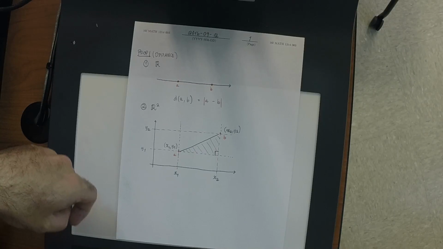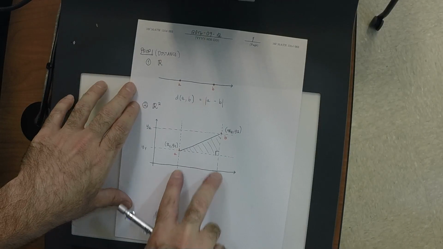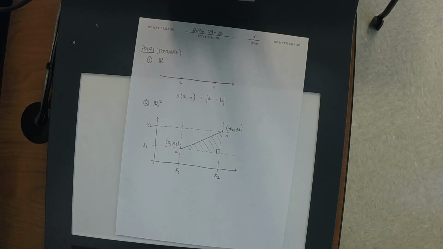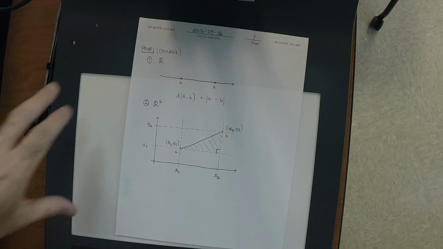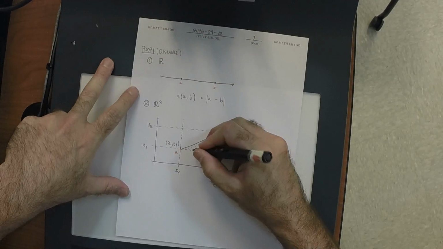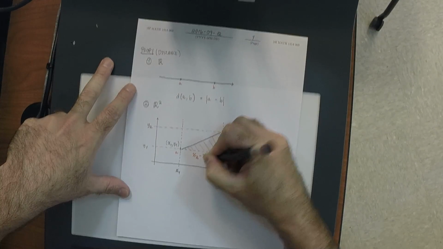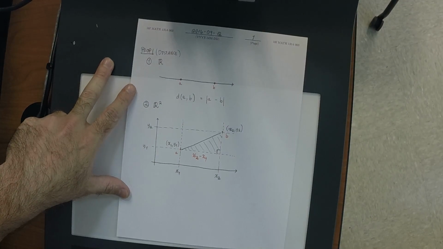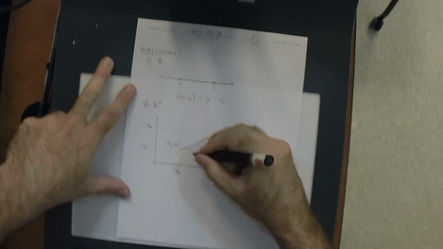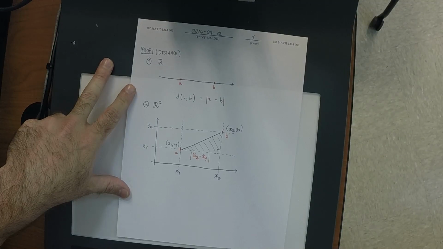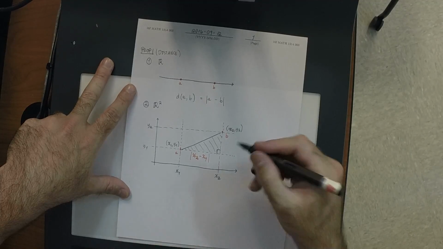The hypotenuse. So how about this distance right here? Can we measure this length? So what is it? X2 minus x1. No? That's almost right, but it's not right. The absolute value. Thank you. The reason why it's not right is because I could give you a different diagram where the points are arrayed in different orders. So you need absolute value. So how about this one?